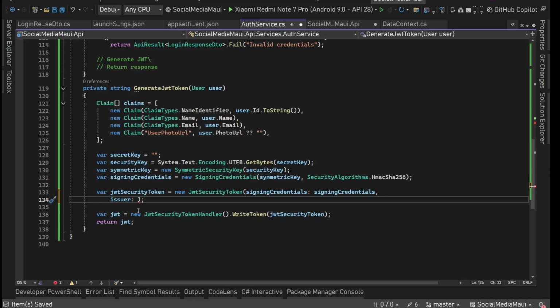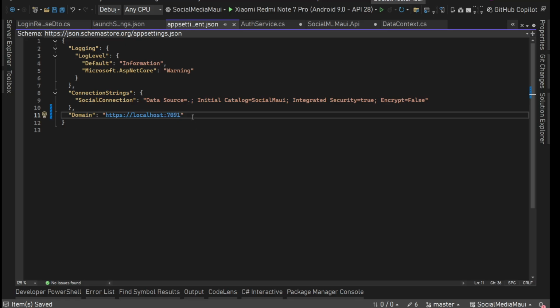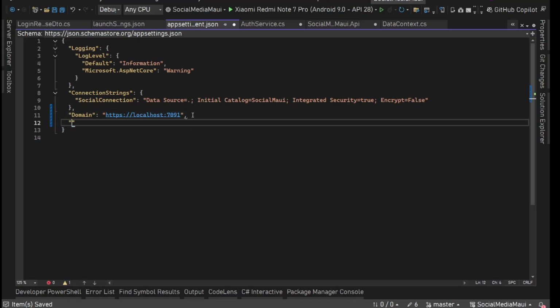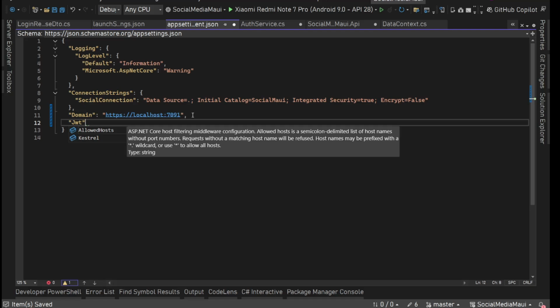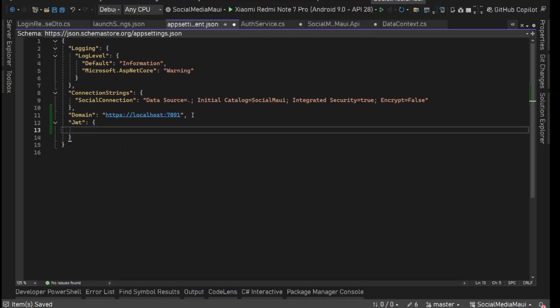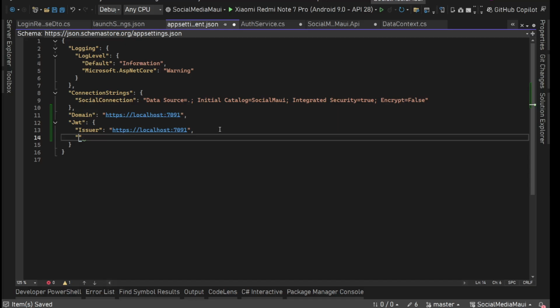app settings. So inside app settings, let's add one more node here. We'll say JWT. Okay. And here we need to have different things. First, we'll have our issuer, which in most of the cases is the direct API server which is generating the tokens. Then we can have our secret key.